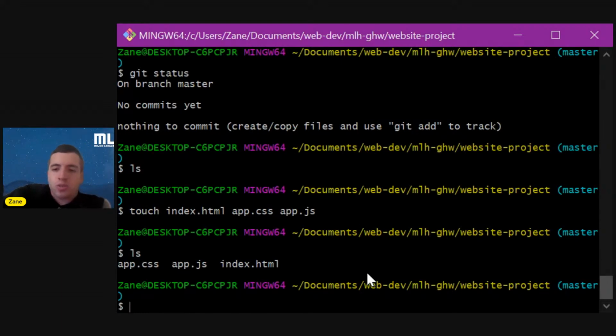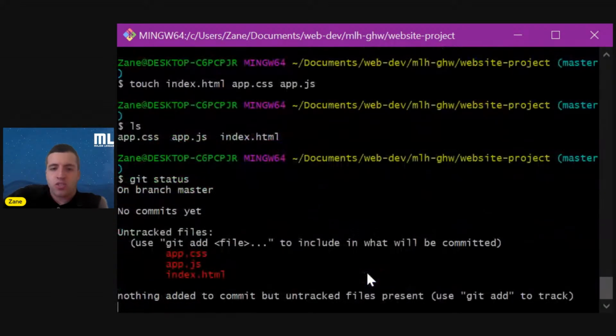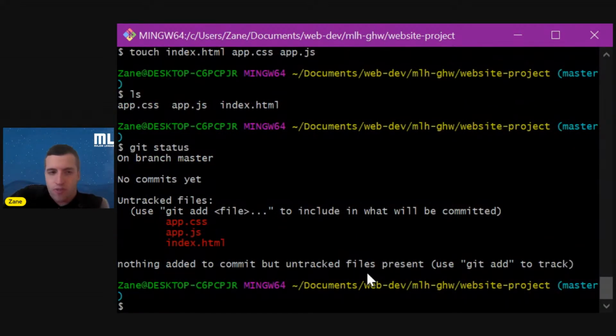It is going to be tracking changes to the code base. So we just had a change, right? We added these 3 files. So if I ask Git, what's the status of my project? Has anything changed? It says yes, you have these 3 files that I detected a change for. The change being that they're new files, right? They weren't here before.